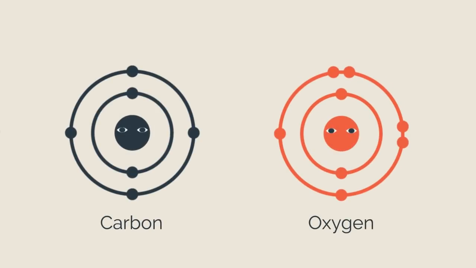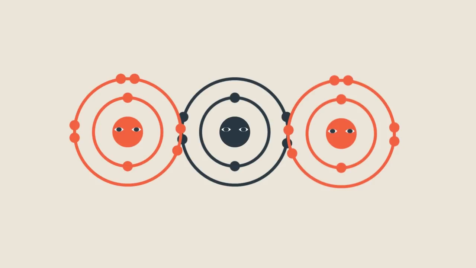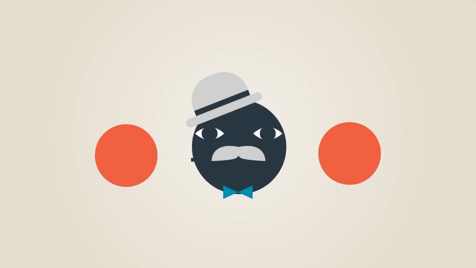They are happiest when they have a full outer shell or octet of electrons. As an element, carbon only has four outer shell electrons and oxygen six. We get double covalent bonds between the atoms where two electrons from each atom are shared, making four bonding electrons in total. We draw this with a double straight line.